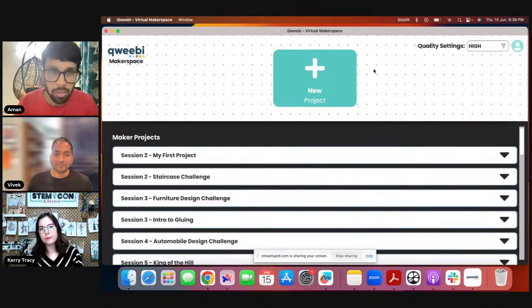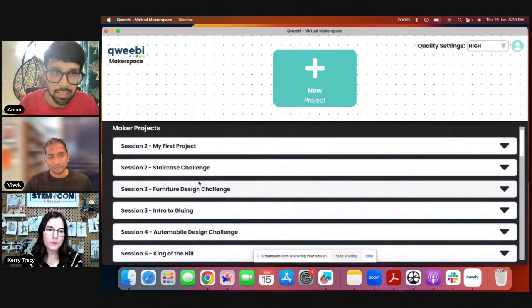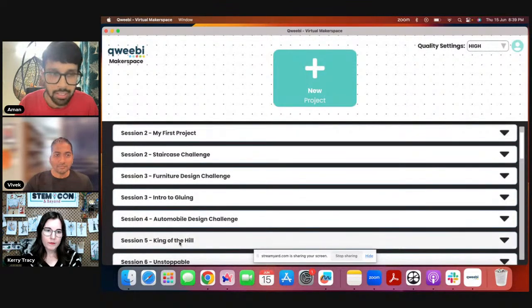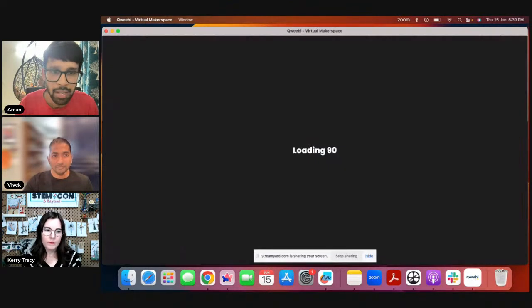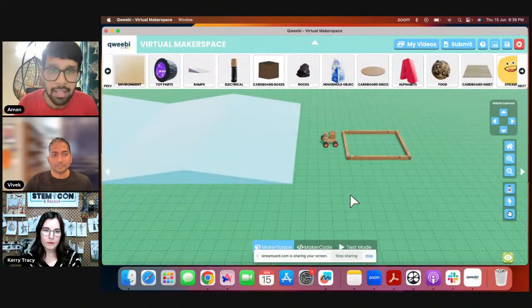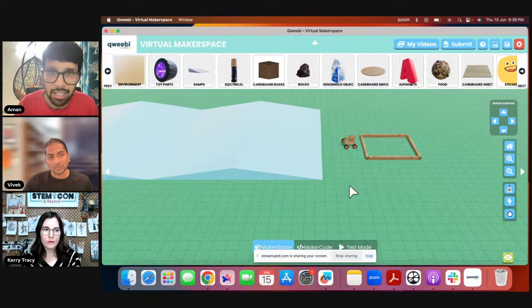students can do from the project screen is, if teachers have assigned the standards aligned STEM projects to students, all of those projects can be found here, and students can click on any of the projects that the teacher has assigned to them and start working on top of however the teacher has set up their environment to be able to solve some sort of an engineering design challenge.